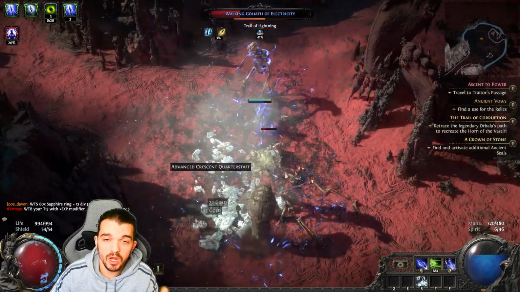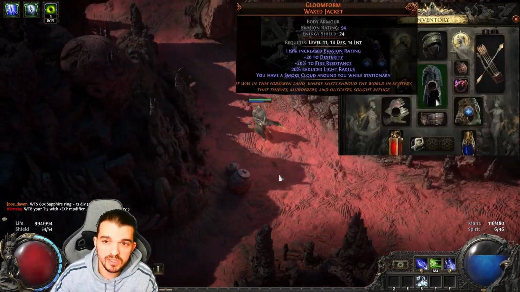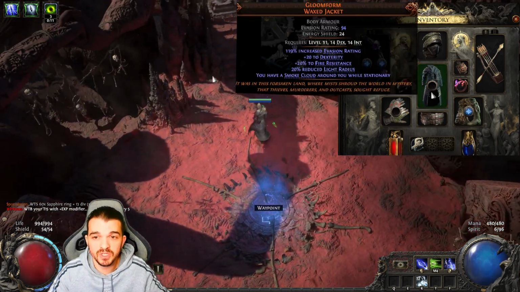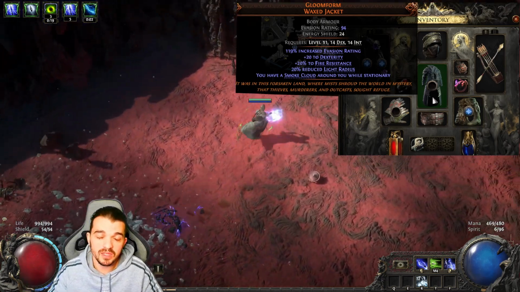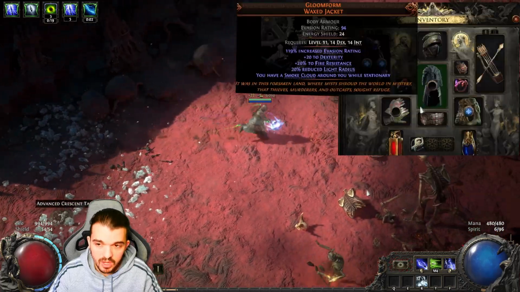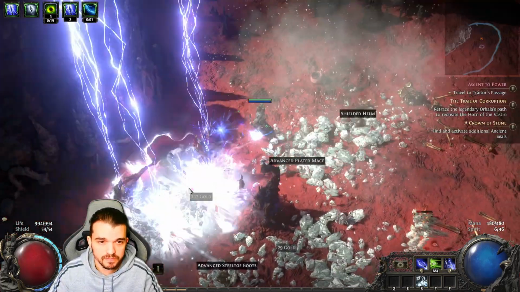Alright, then regarding the jacket or the body armor, we are using this jacket since level 11 and you guys can see I'm now level 65 and I'm still using it because it's pretty good, gives you fire resistance, dexterity and a lot of evasion rating, but as soon as you are able to afford or get a better one, make sure to do that switch.